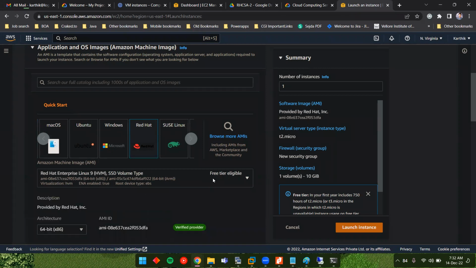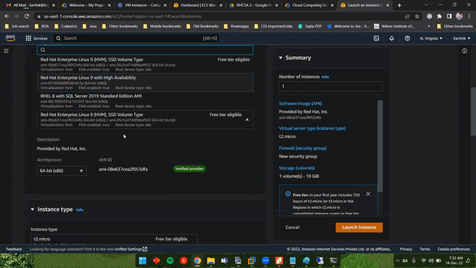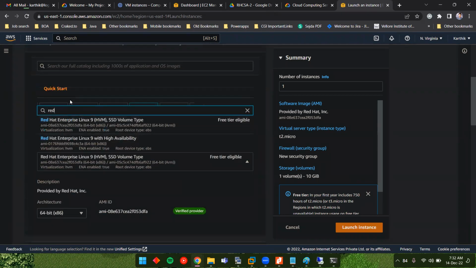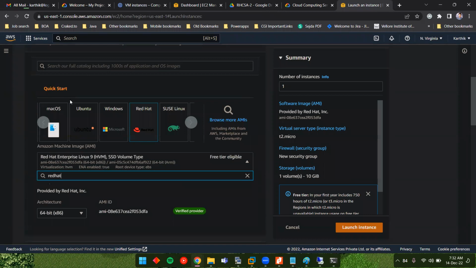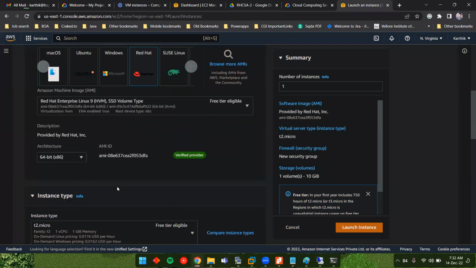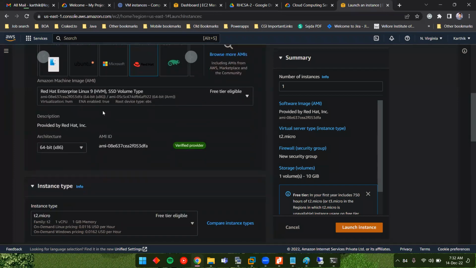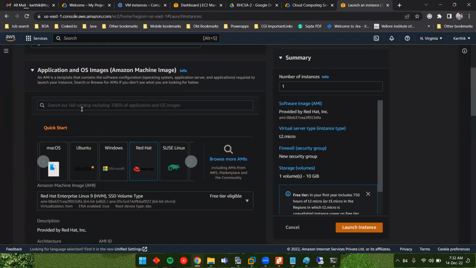Anyhow, we need a RHEL only, right? Red Hat Enterprise 9, but fine, no problem. We can use 9 also. So just give RHEL 9, or we can even search for RHEL 9.